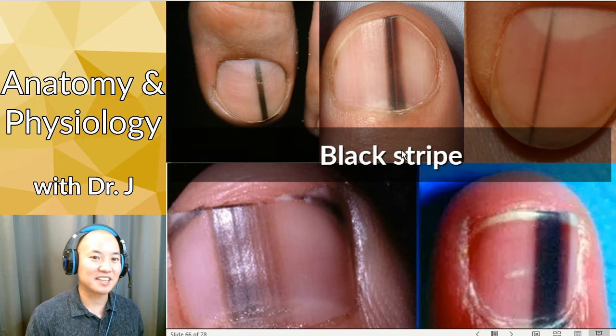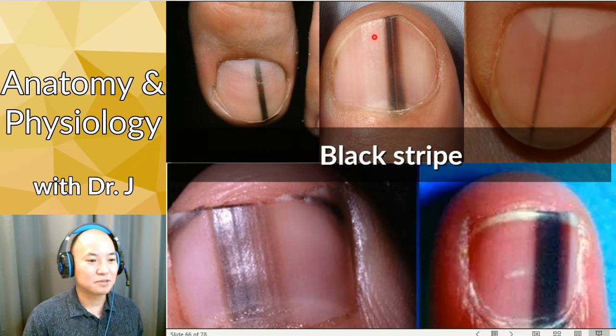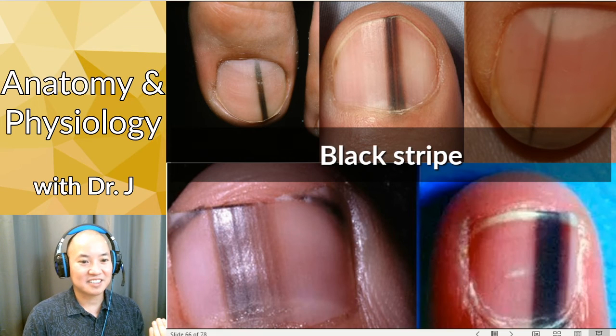That's the funny thing about cancers. They grow uncontrollably, but they often retain some characteristics of the original cells that they developed from. So this is a cancer that's still producing melanin. As it's producing melanin, as the nail root grows and these cells get pushed up, the melanin goes along for the ride. So if you see a black stripe that goes along the direction of growth, you might want to get that checked out, because if it's melanoma, you want to catch it early before it starts to spread.